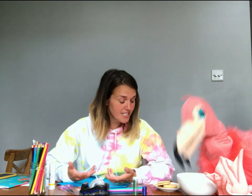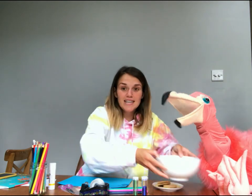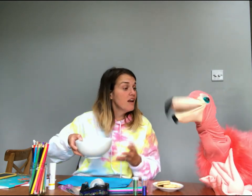Now, Feathers, can you tell me where do fish live? Where do fish live? One thing I didn't tell you about Feathers is she's very jiggy. She's just flicked a load of water. I asked you where fish live. I didn't say show me where fish live. I get it. Fish live in water. So they can live in the sea, they can live in rivers, they can live in ponds.